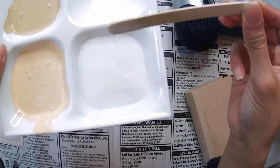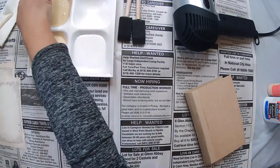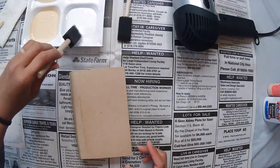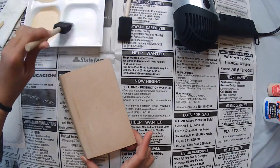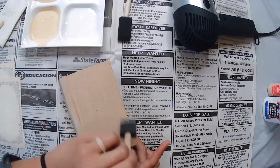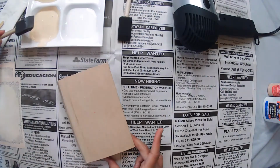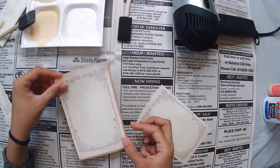We're going to go ahead and brush a thin layer of our water glue mixture onto the front of our book box. Make sure it's a thin layer so that it doesn't bubble up when you add on your book cover. So you're going to place the book cover right in the center, and you're going to want a little bit of the edge to show.